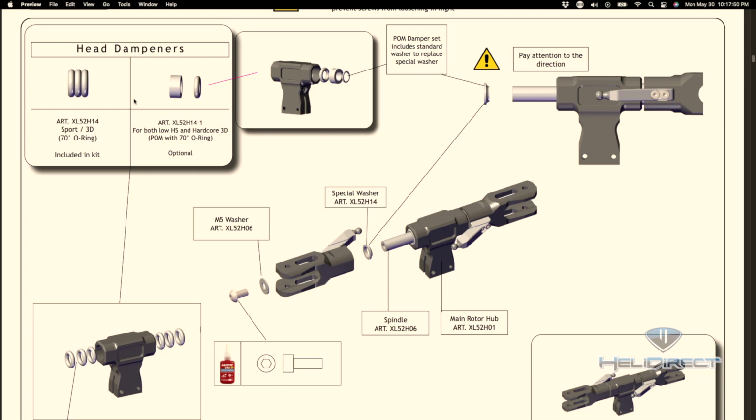Now, the head dampeners are in the main head block. I'm not going to go into too much detail as to what they do, but loosely what they provide is they dampen the rotor head, right? If it was a rigid system, there would be no give, transitioning between hovering and movement, the whole way that the feathering shaft works and the way the blade grips rotate around and all of these things, the dampening helps stabilize and reduce vibration to some extent. But anyway, enough about that.